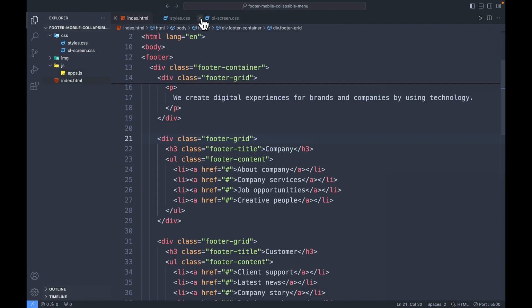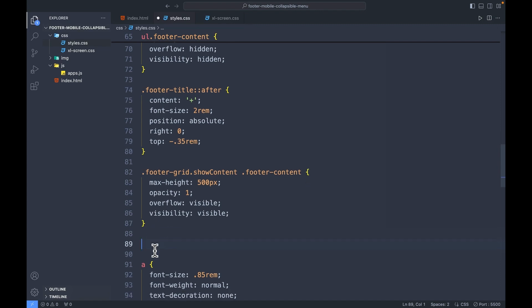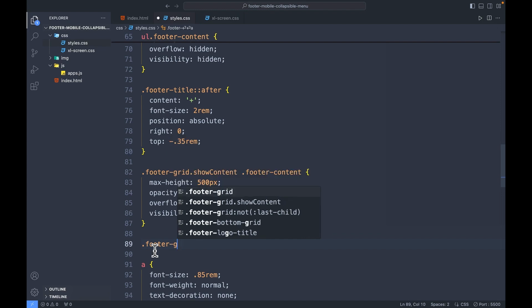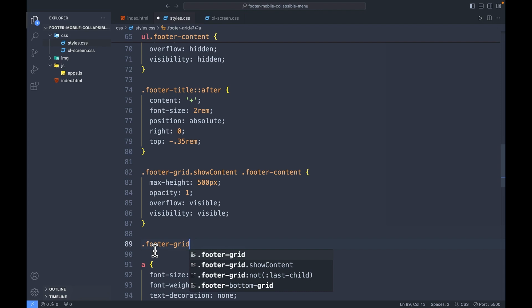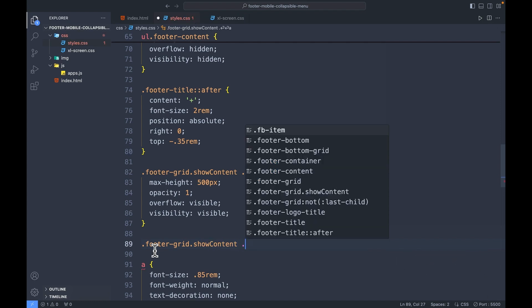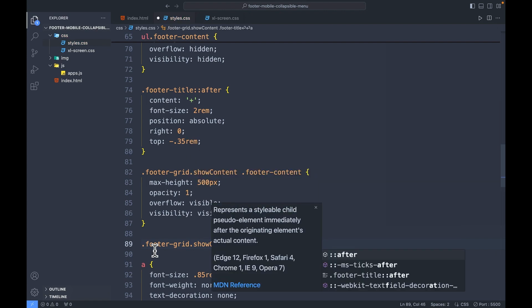Let's close our JavaScript and go back to the CSS. So we could now come back to the after and say footer grid, or I think grid dot show content, then footer title after.